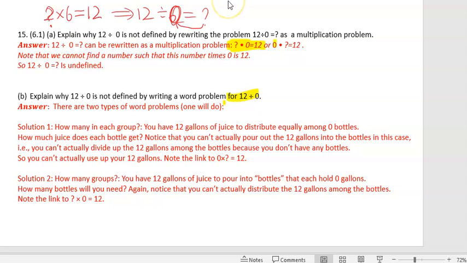Either way, when you look at these two questions and trying to figure out an answer for this, what number times zero is 12? We don't have an answer for that because we know any kind of number, if we multiply by zero, we always end up with zero because you have zero of something.